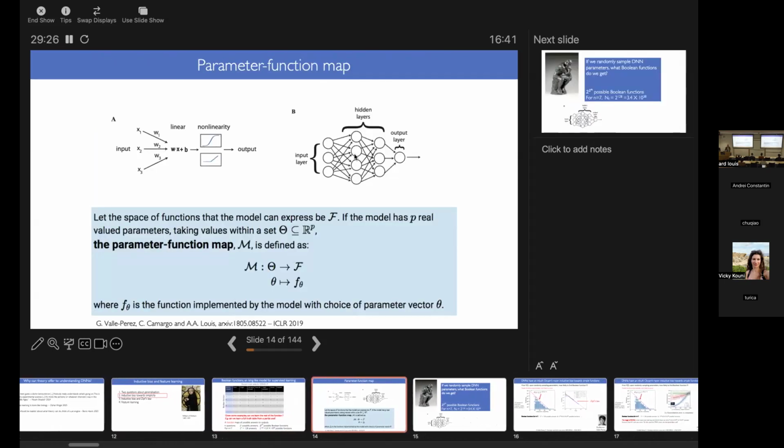And so what I'm going to talk about a little bit is something called a parameter function map. We use typical neural network nonlinearities, in layers. The question is simply, if I randomly pick parameters, what function is this neural network going to produce? On Boolean data, that basically means I give you random data, the 128 possible inputs, and will the neural network send you to the hospital or not? So which doctor is the neural network going to be? There's 2 to the 128 possible doctors it could produce on random samples, and because we think these things are highly expressive, we think they can indeed produce all of those.